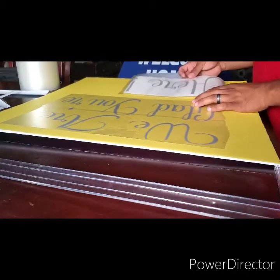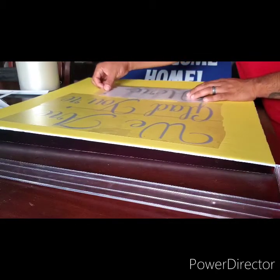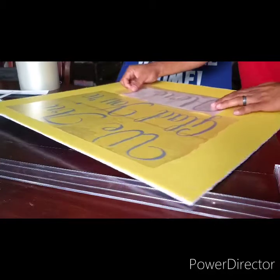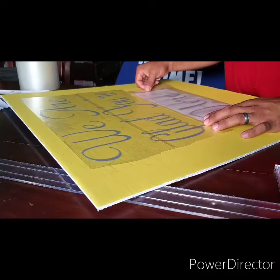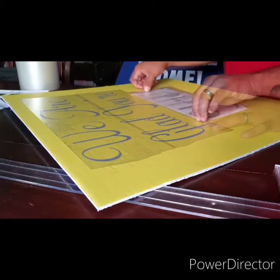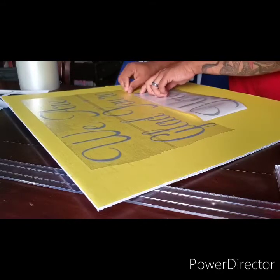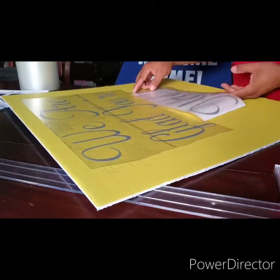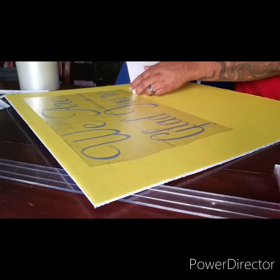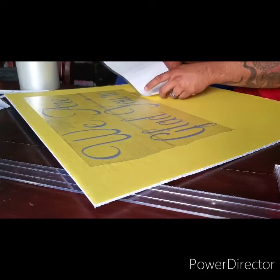Okay, so what I'm going to do is line this up here first, verify where I want this at. About there. I'm going to hinge it here with this because it's overlapping up here. The back is underneath that, so I want to be able to pull that from underneath it like so. Okay, and it'll just roll.